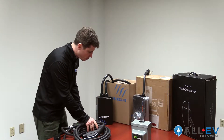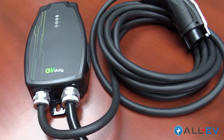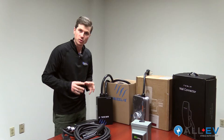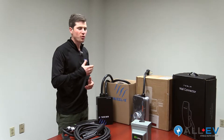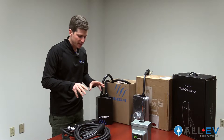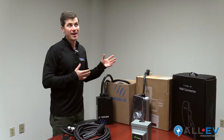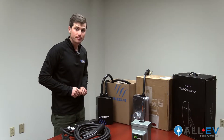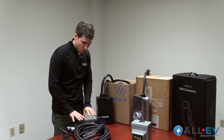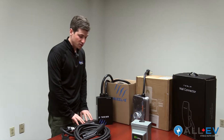We also have EV Duty, which is also a Canadian product. The difference with this one is it's in between — it has the potential to be upgraded to a smart charger where you get a lot more data on your phone about how much energy the vehicle is using, setting time-of-day settings, or if you have time-of-day energy costs you can enable all of that through the charger. For $100 you can upgrade it through the manufacturer to make it a smart charger.